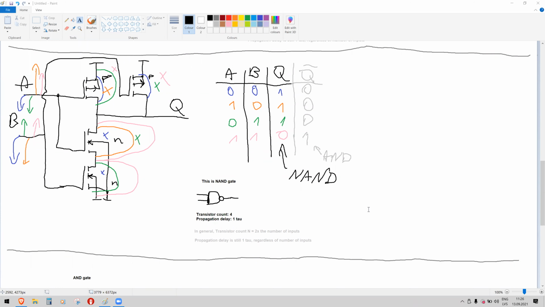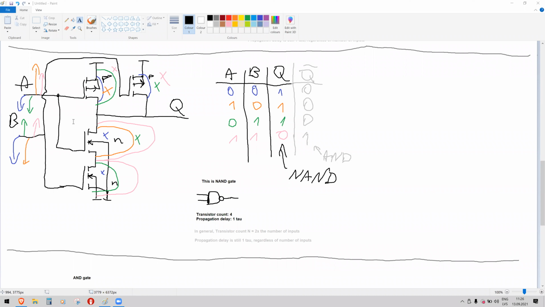Okay, so the truth is that people have tried to build an AND gate, but it has never become easier, at least not with these depletion mode field effect transistors, than to just take a NAND gate and put a NOT gate at the end of it.